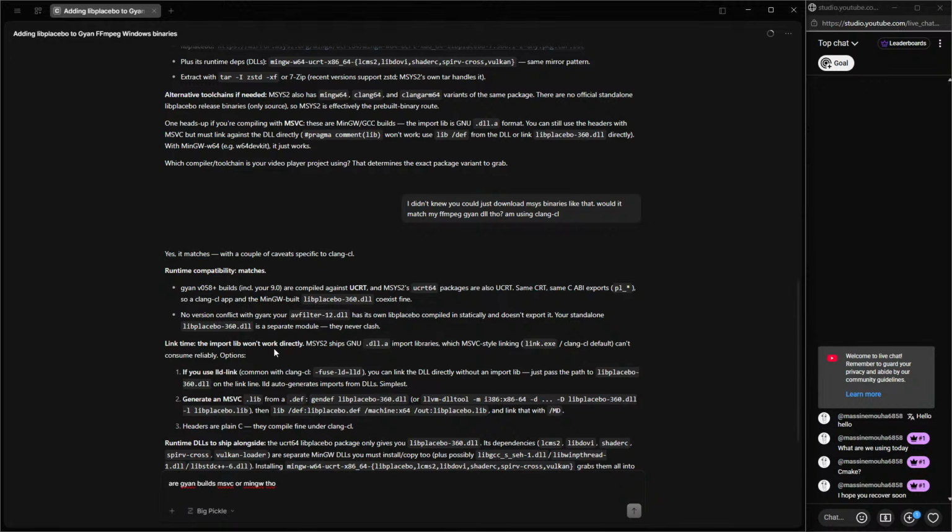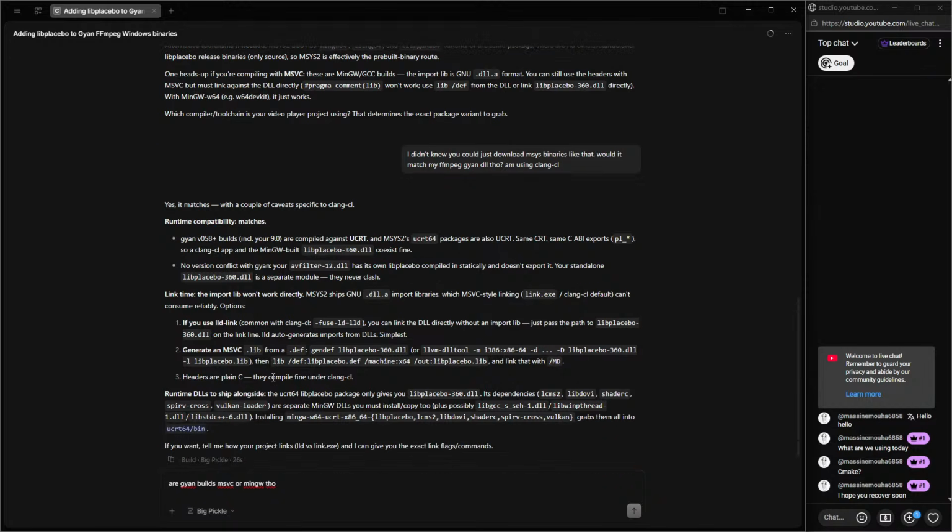The import lib won't work directly. It ships GNU import libraries, which can't be consumed reliably.